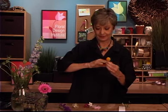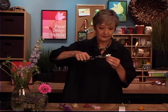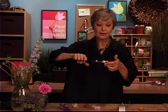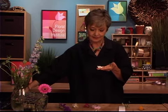If I want something a little fancier, maybe going to the Stephanotis. Now it's got such a long bloom. You don't want that full trumpet. You want to cut it down so you have just the flat part. So now I've got just the tip.